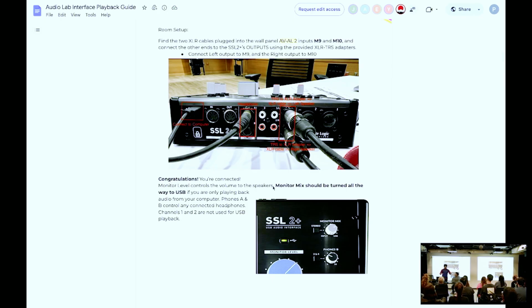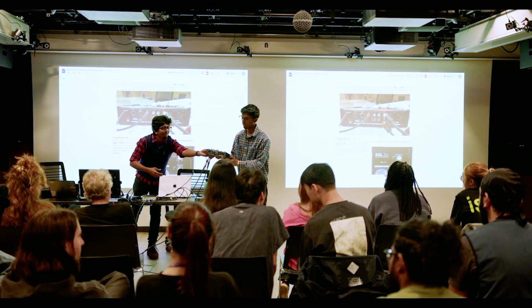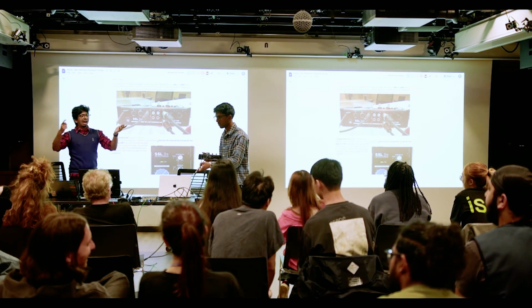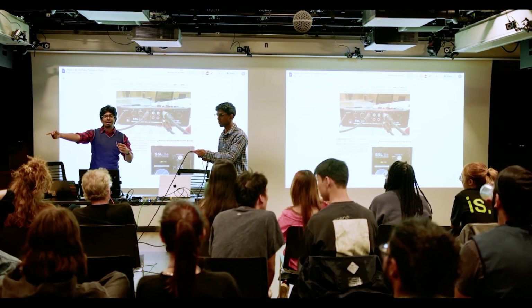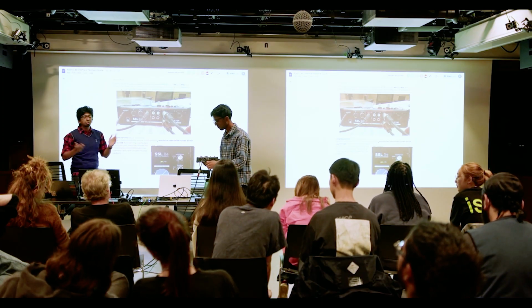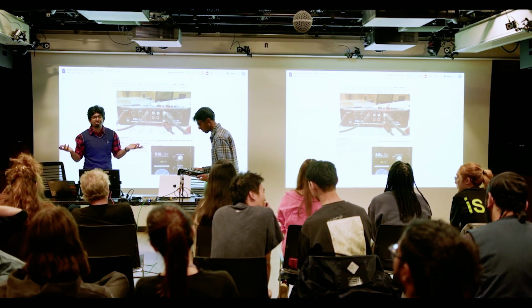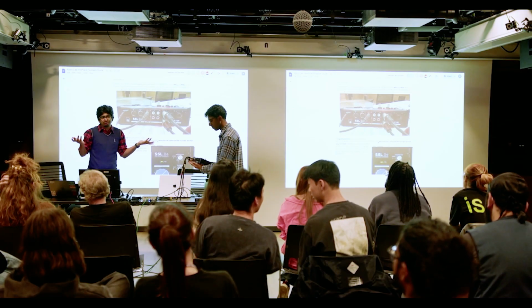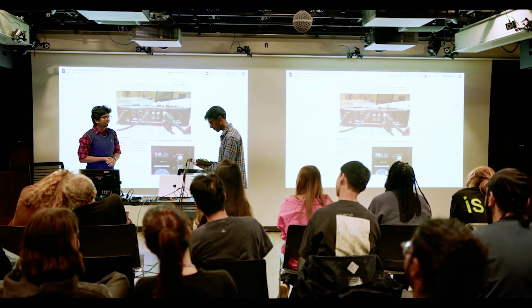Usually, do not fear, all of this stuff is already set up, but in case something doesn't work, here's a quick guide on how everything is hooked up in this space. We have two connections that go to that wall panel right there. It's labeled M9 and M10. That connects to the back of your interface right here using these connections. Prathmesh, if you want to show them. And for your guidance, we have taped them as left and right, so you can just match them to the screen. And voila, you're connected, and you can play stereo audio right out of the interface like you would normally do out of any audio interface for this room.